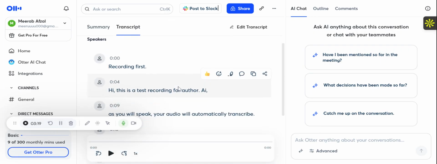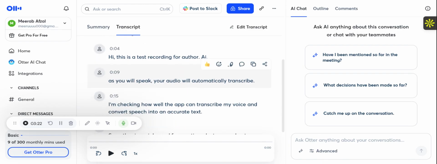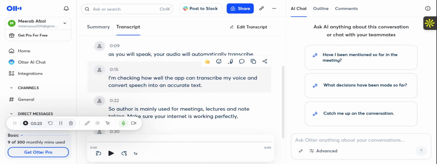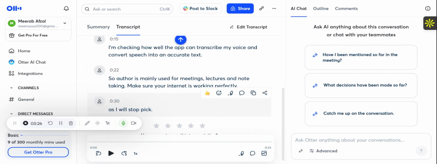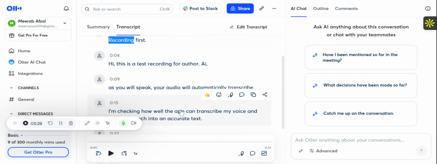You can see I didn't use any keyboard or typed anything. I just spoke, and this is my transcriptions.